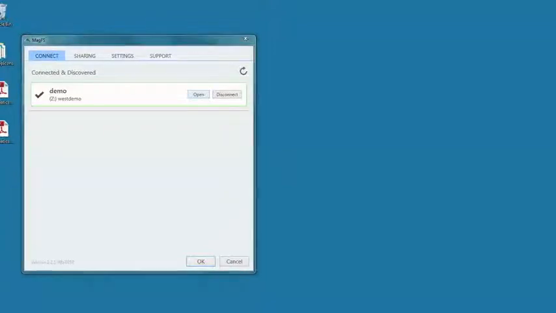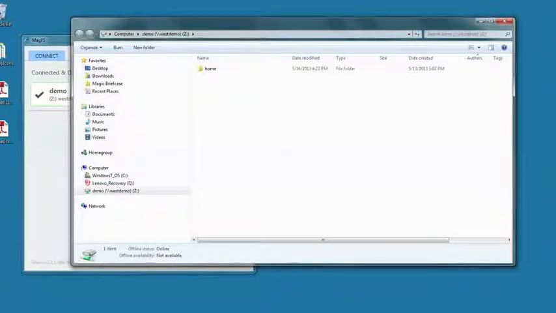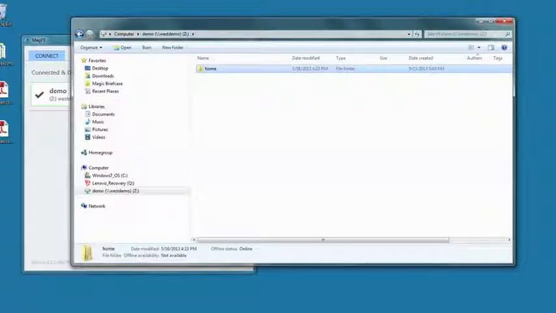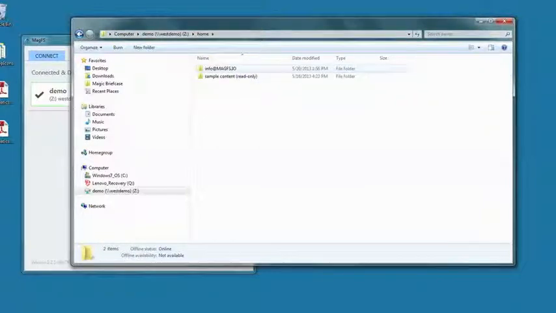When I click Open, Windows Explorer opens the new MagFS share, which looks, feels, and functions just like a network share but is backed by cloud storage rather than local storage. I can now browse the share as I would any other. I see that it contains a folder called Home. When I double-click on Home, I see that there are 2 other folders.